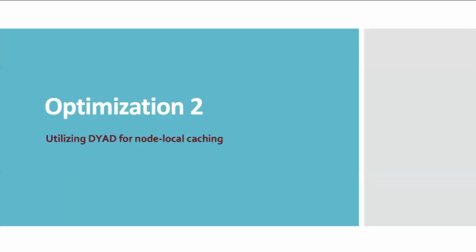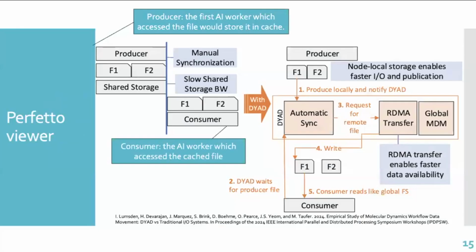Once we did this, as I mentioned, there is node local storage within these nodes, and that was our next step: to take this HDF5 optimized application and further enhance it with node local storage. That's where the DYAD project comes in. So basically, DYAD was originally built for producer-consumer workflows where you have a producer trying to produce data and some other consumer trying to retrieve that data.